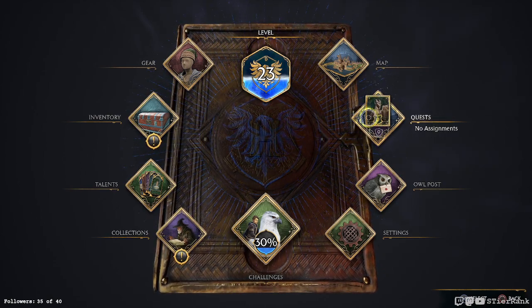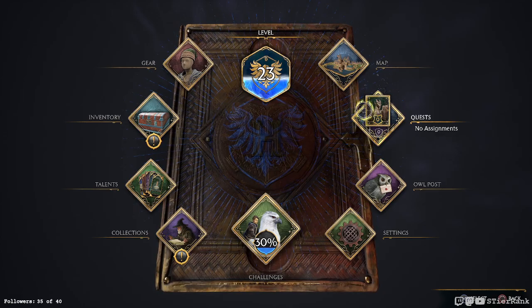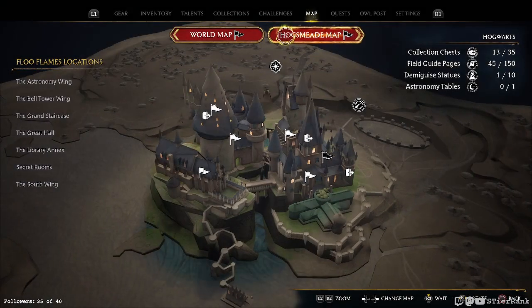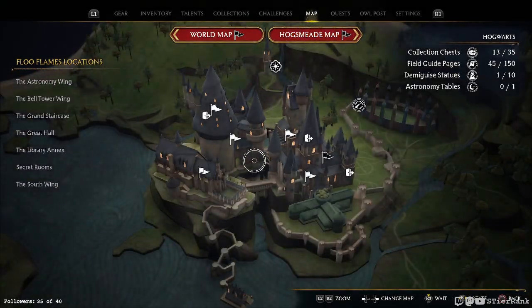Alright. Let's go to the Room of Requirement. I think we probably are due for a round of Harvest. And then after that, maybe we'll do a few more Merlin Trials and Ancient Magic.